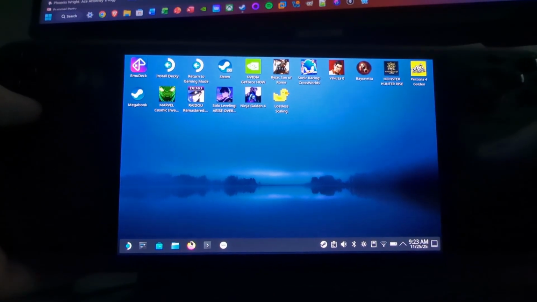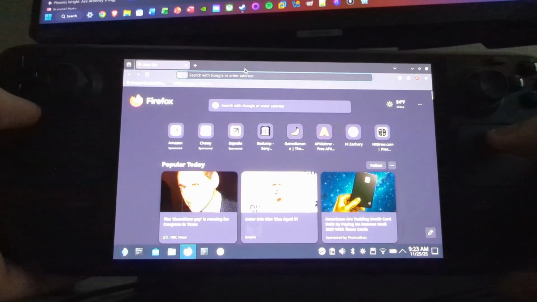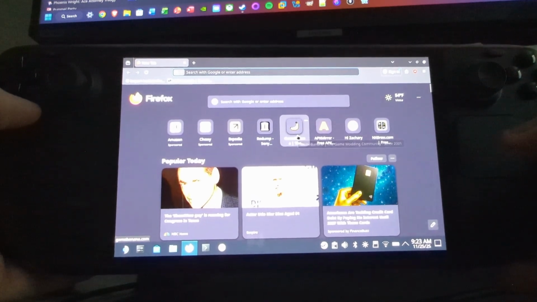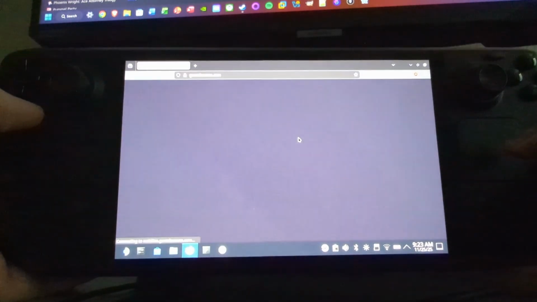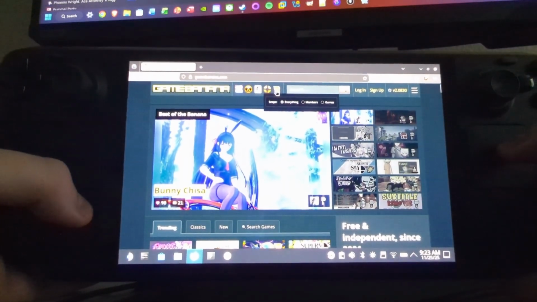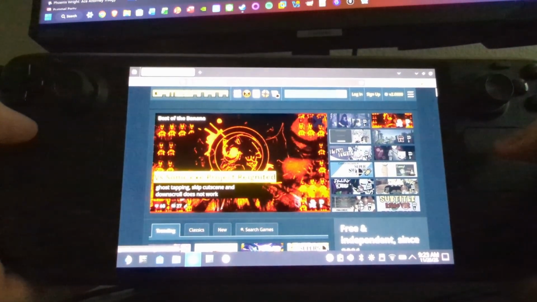Now, once you've arrived on the desktop, head on over to the browser of your choice, which for me right now is Firefox, but you can use whatever you prefer. My personal recommendation for Crossworlds mods is GameBanana, because there are a lot more mods for this game on that website in comparison to others like Nexus Mods. So this is where I would say you should go.